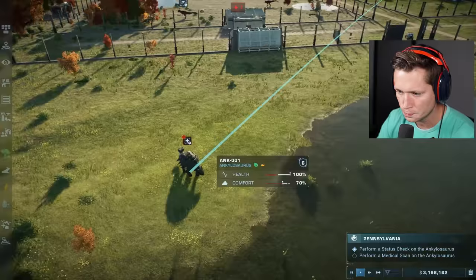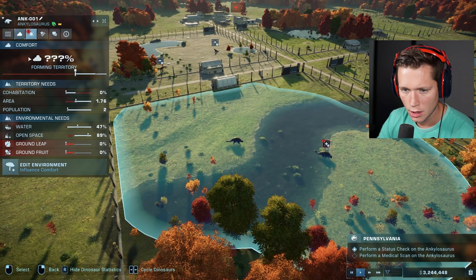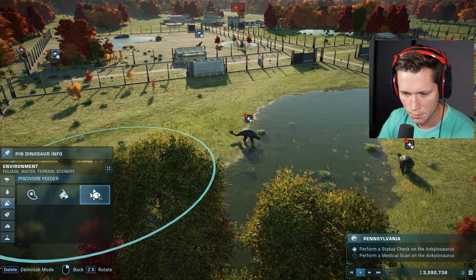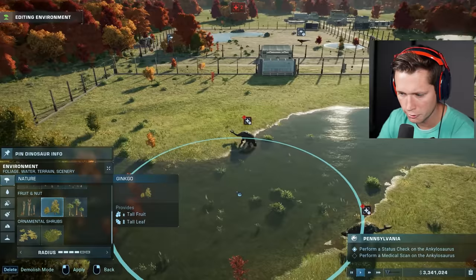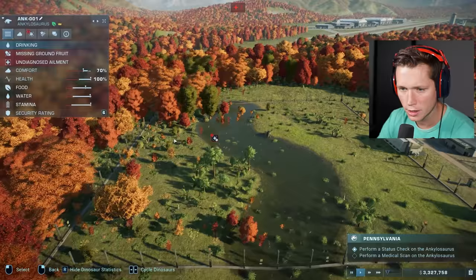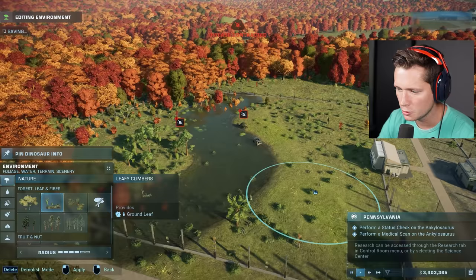How are we looking on happiness? Missing ground fruit. Looks like area's good, population's good, cohab is good, more ground leaf and fruit, water, everything else is good. So let's come in here. We're going to be looking for, I honestly don't know where you get ground fruit. Fruit and nut, cicad grove, this stuff, tall fruit, ground fiber, ground fruit. So we can add some of this for ground fruit, ground nut in here as well. How are we looking? Does that look a little bit better? Leafy climbers. We want ground leaf here.